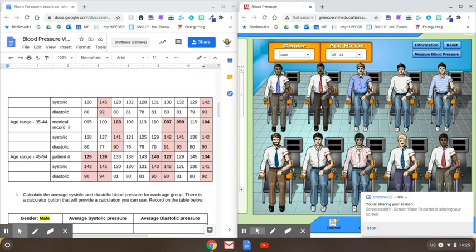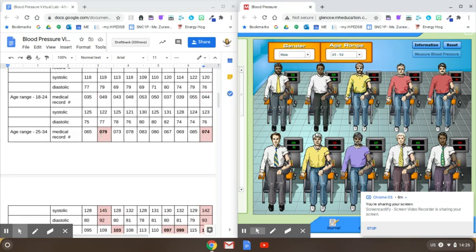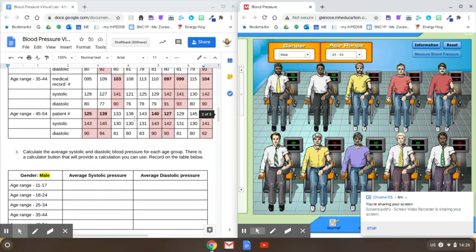So let's do it again. We're going up to a higher age group. Now all of a sudden we've got 1, 2, 3. So let's just quickly look at our highest age group. And we've got 1, 2, 3, 4, 5. So we're starting to notice a trend as we go into the higher age groups.